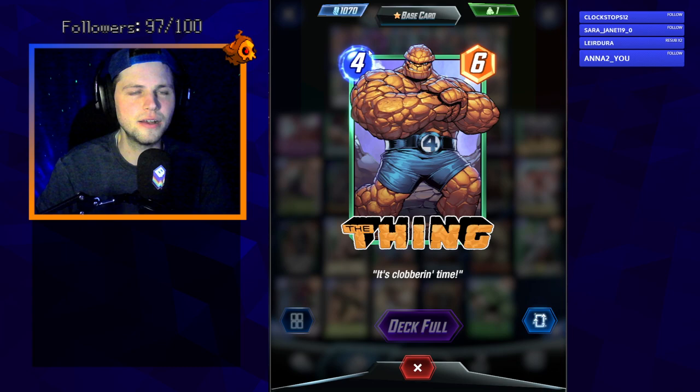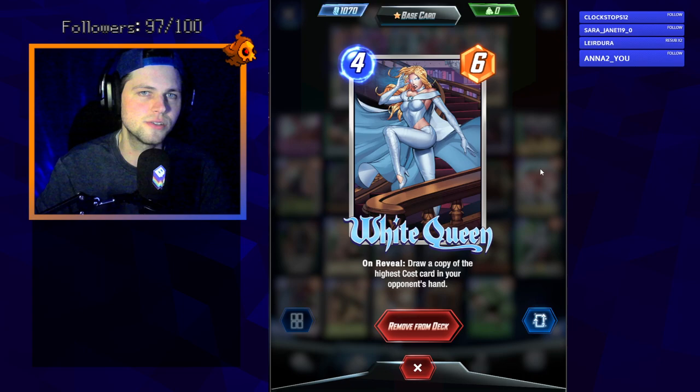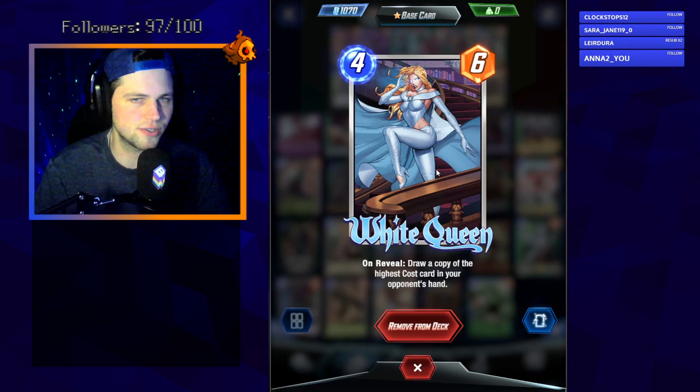As you can see, the other card costs 4 energy and has 6 attack. And the White Queen is the same, but it says draw a copy of the highest cost card in your opponent's hand. So it is just as good, and it adds another card to our hand, which we might want to use. Might not. We'll see.